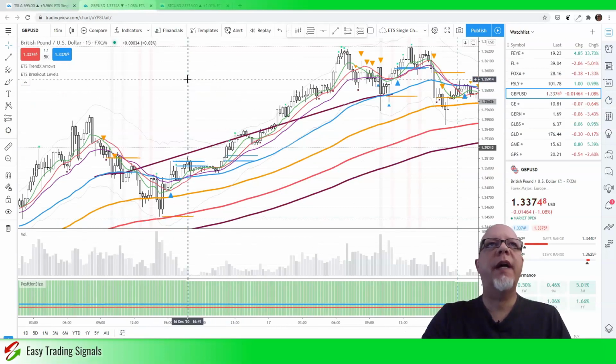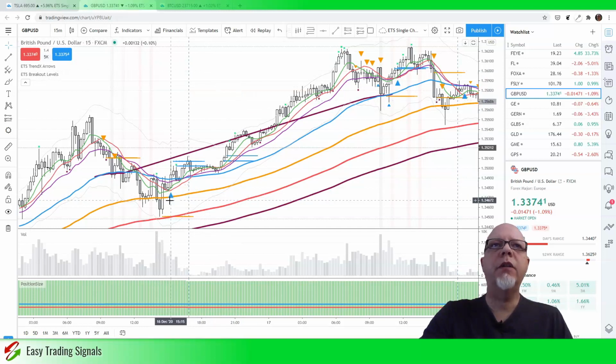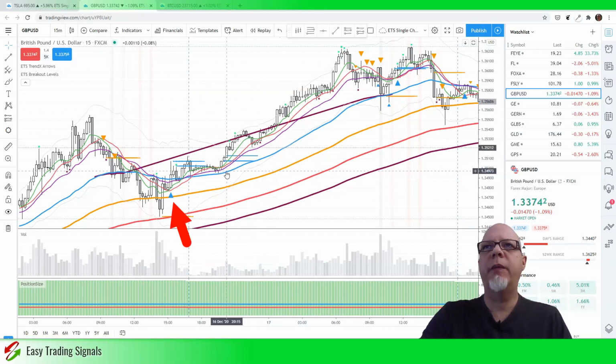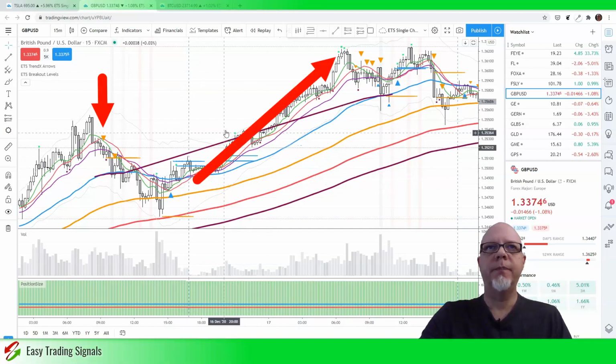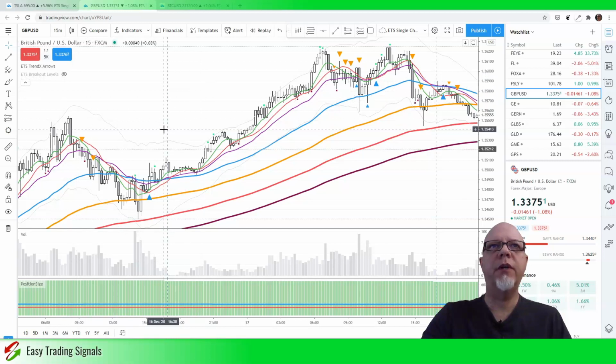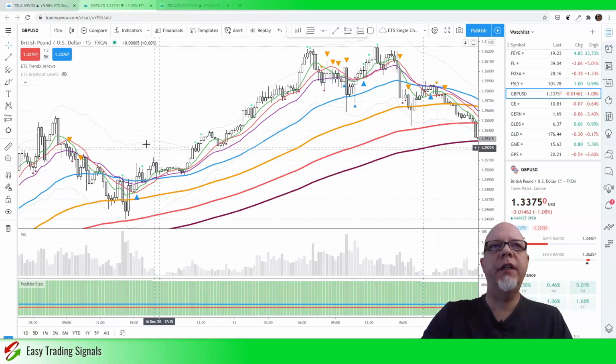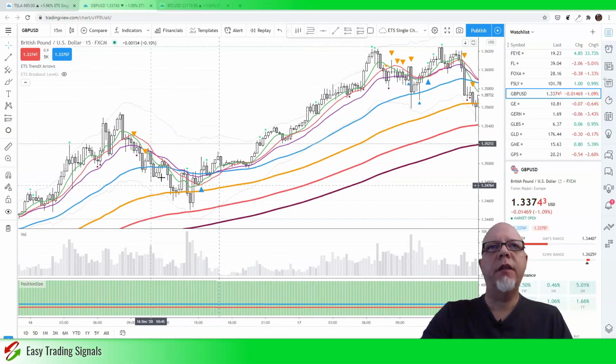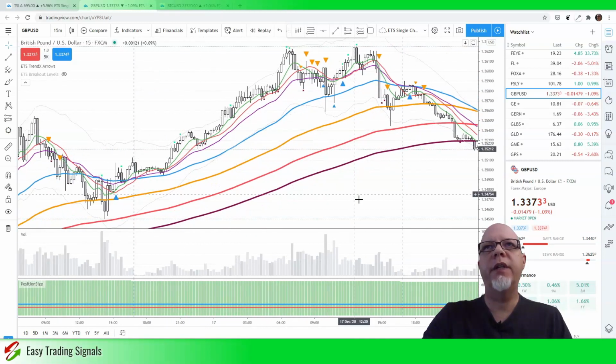Let's quickly take a look at GBP USD. So very beautiful, nice, massive move up here. And you'll see over here I've got the breakout levels switched on, we can turn that off just for now, but once again, same thing. You can see markets coming against these big moving averages over here. It touches, bounces, and then we have confirmation. Smaller moving averages would have provided perfect entry for you, and then away you go.